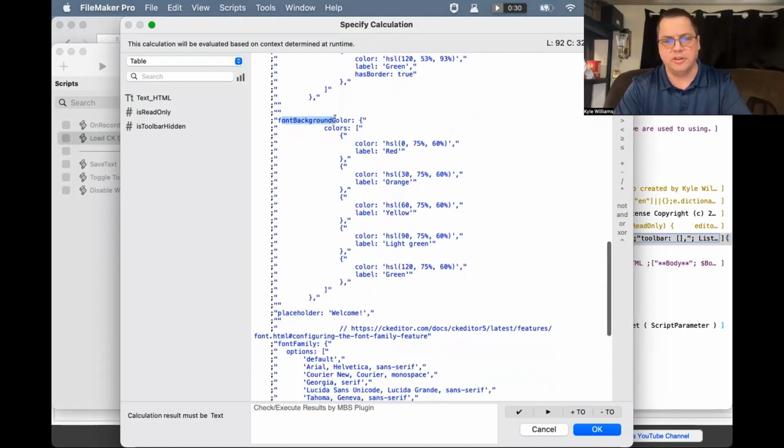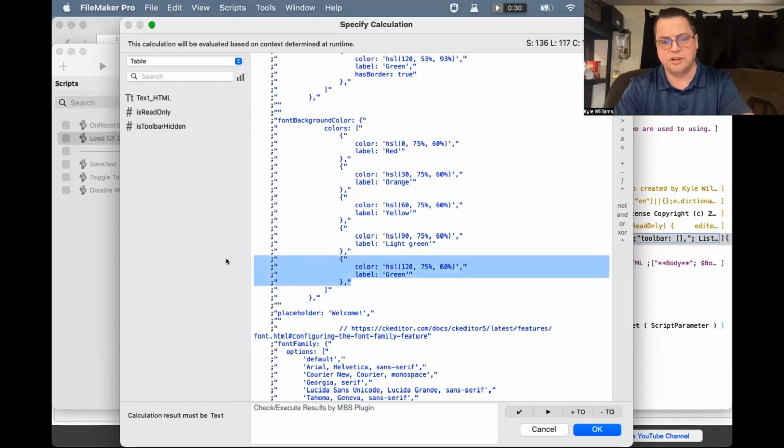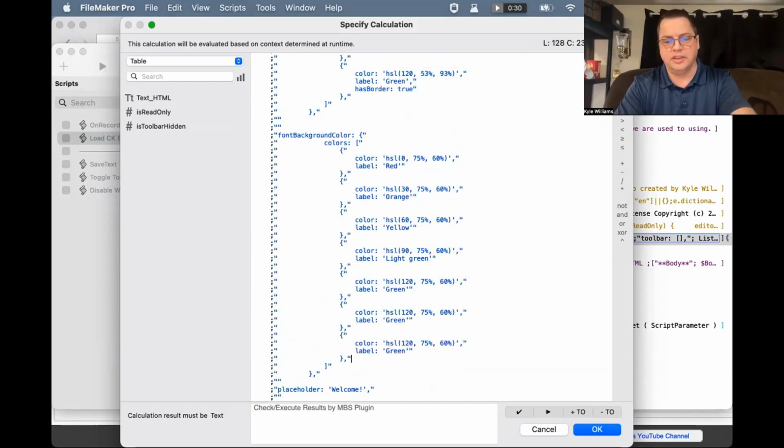So again, font background color. These are the options you have. So we had the yellow in there, which I was able to highlight with. And there's other ones here. If you want to add more, you just take this one section here, and then you just add a couple. So I don't know what color this is going to be, but I'll just throw some numbers in here, which will take different parts of that color wheel.